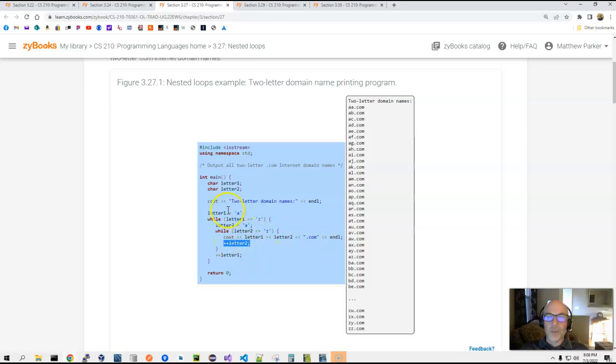Add 1 to it. So letter 1 is still A, and then we're going to have C and so forth. After this loop executes, once it gets past Z, so once we get to Z, we're then going to increment letter 1, and then it kicks over and this becomes a B. And then we start it all over again. While it's less than or equal to Z, we're going to go A, and then we're going to loop until we get that one to go to Z as well. So this is the outer loop. This is the inner loop right here. I might have said that backwards earlier, but this is the outer loop. This is the inner loop.